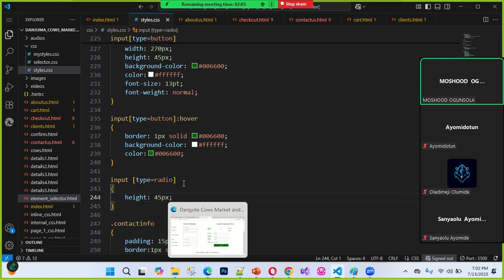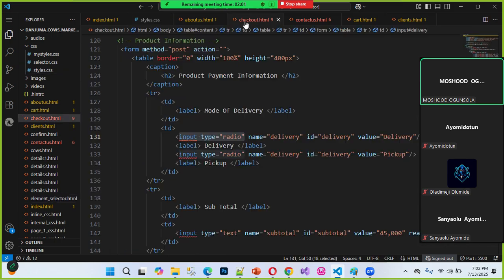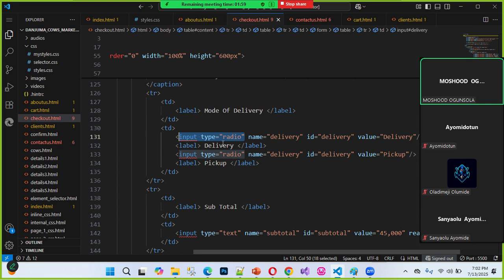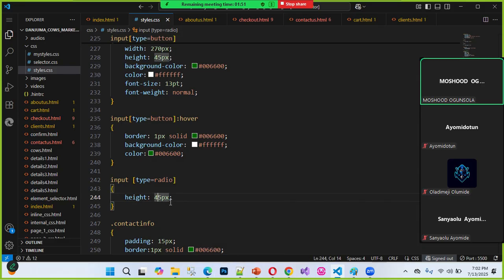Mode of delivery, input type radio. Okay, so the height now becomes 25.